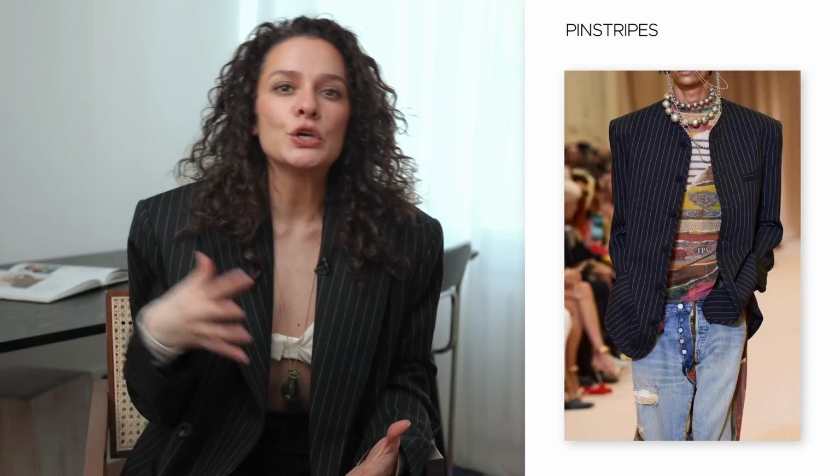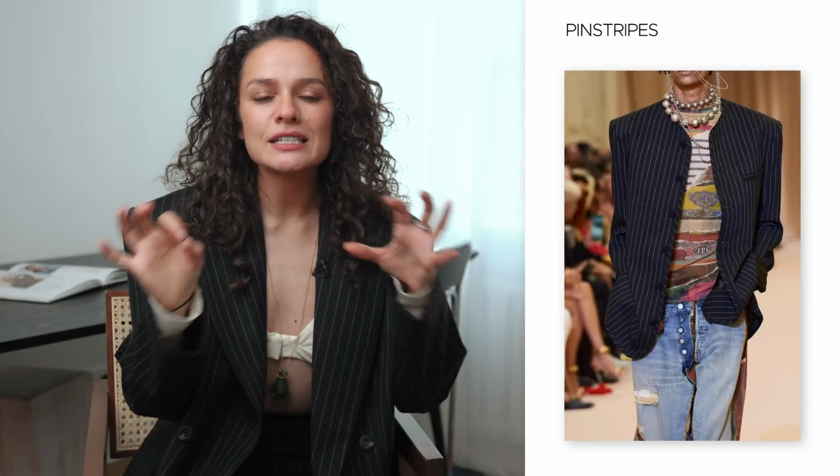So let's say a pinstripe suit but with a sneaker, or a pinstripe blazer but with a hoodie. So always pairing these things together and balancing out those styles. I feel like this is going to create such a beautiful integration of different aesthetics in your look. And the last but not least is flowers. Floral prints are always in at the moment, and as you definitely remember this Miranda Priestly quote from The Devil Wears Prada, what was that? Florals for spring, groundbreaking. Yeah, it's definitely always in, but it also varies from season to season.